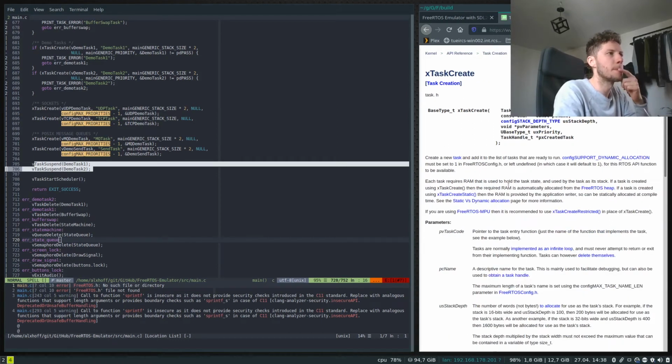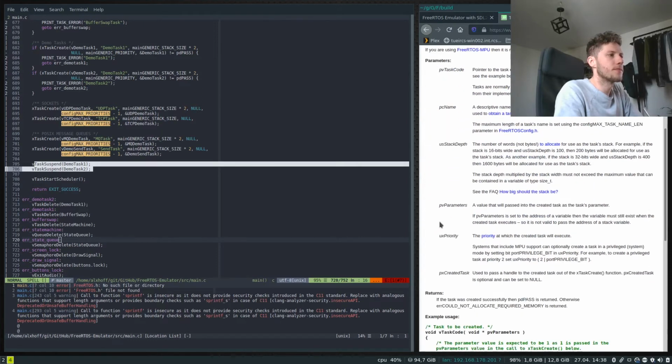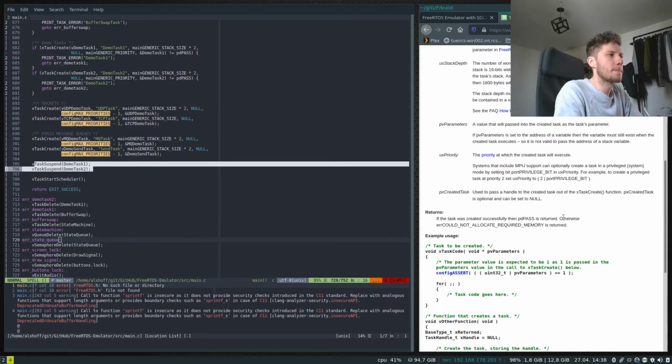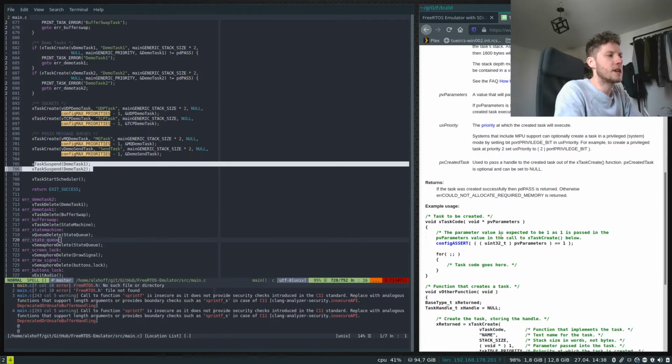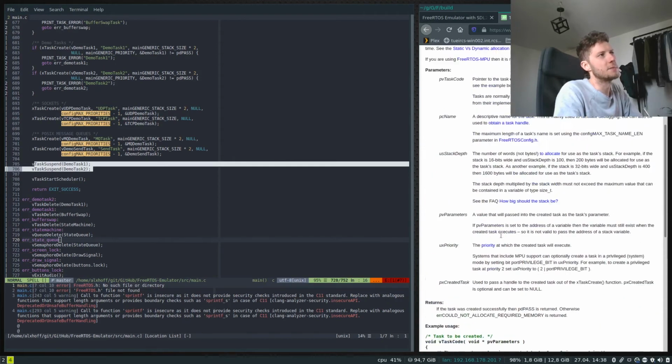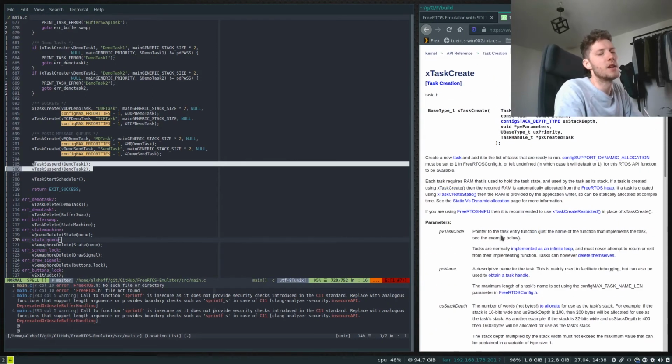I don't know. Essentially, it doesn't say it explicitly, but tasks are created in the ready state, meaning that they are initially ready to be scheduled onto the CPU.